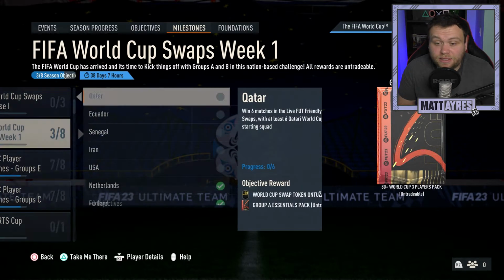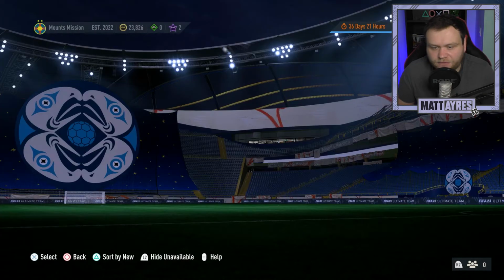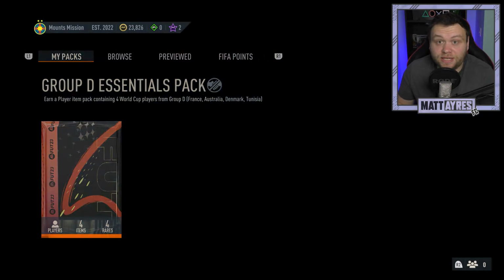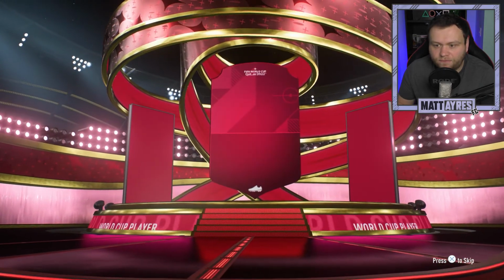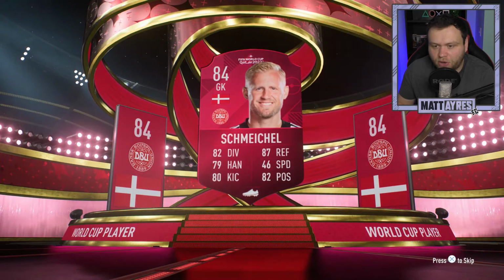By the time we next come to an episode, I probably will have done all of these. We'll go with USA next, for example. Before we build a USA squad, we've got France, Australia, Denmark, Tunisia. We need a Tunisian player here because I don't have a Tunisian player in my club for this mode. We get Danish goalkeeper. We get Kasper Schmeichel. Please give me a Tunisian player.